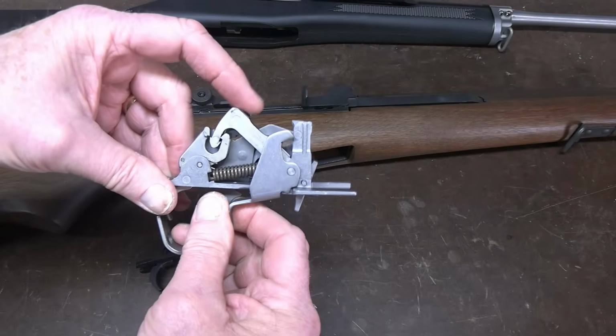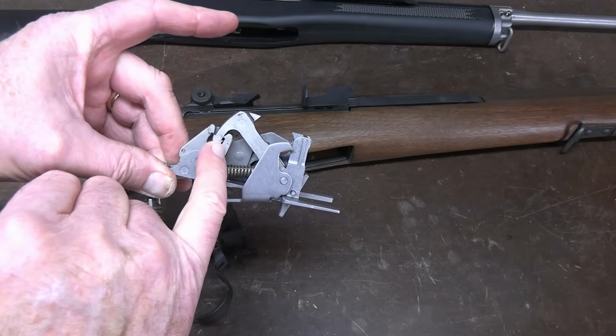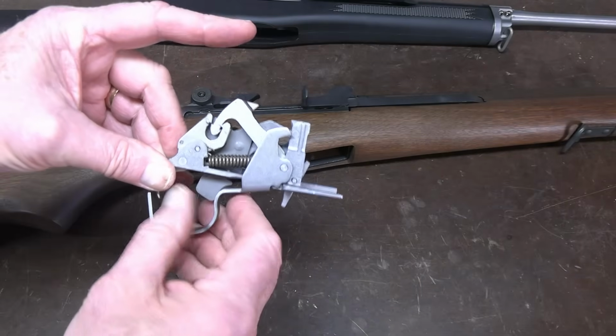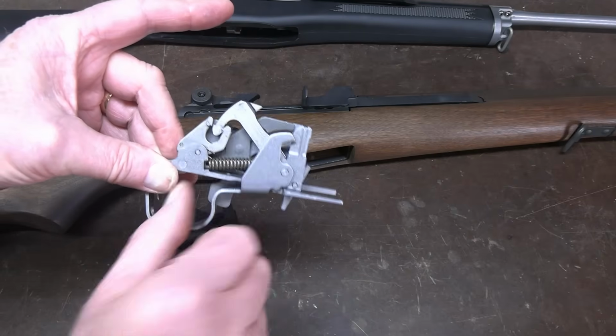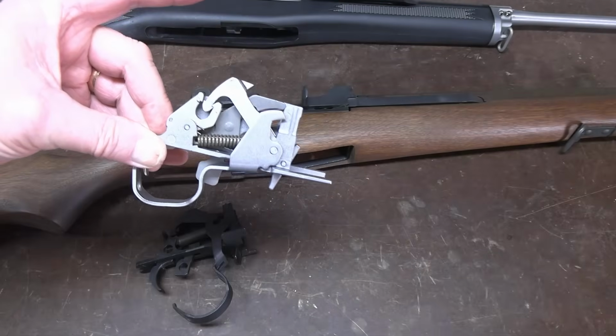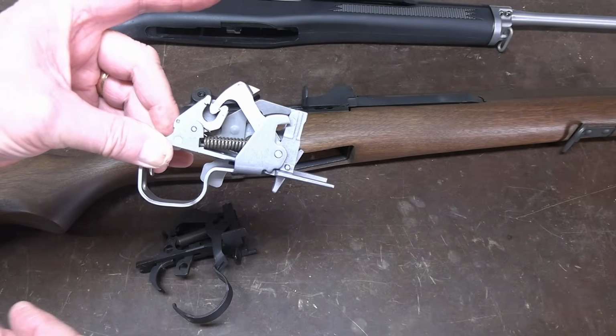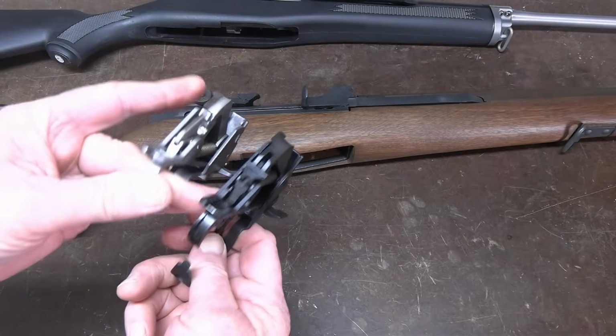You can see how that released the sear. The sear is no longer even in contact with the hammer. And when I remove the safety, now it's in position to fire. So those are exactly the same. The configuration of the two is somewhat different.